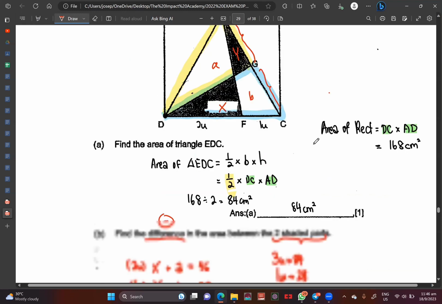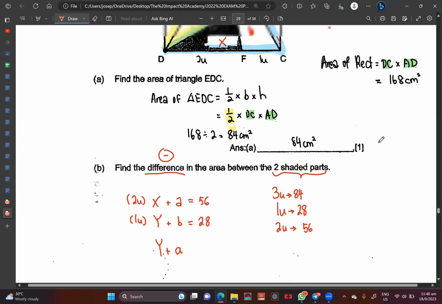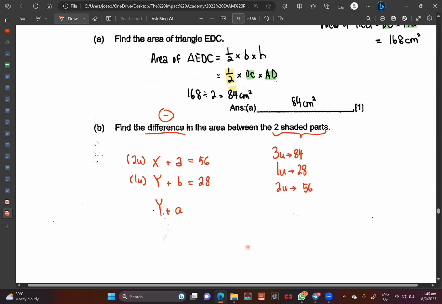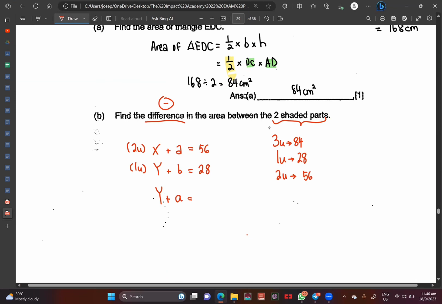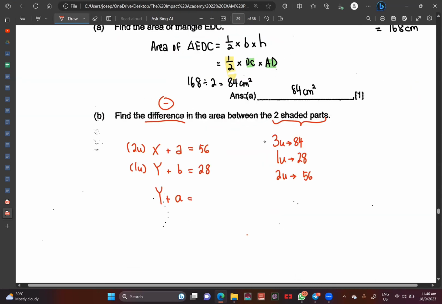So because of that, what I can write down is that y plus a, why is it y plus a? Because this is y plus a, as you can see over here, is actually equal to half of 84. Remember the area of these two triangles, when I add them up together, is 84. So half of it is really just 42. And then when we say x plus b, it is also equal to 42. So these are some of the equations that I have.